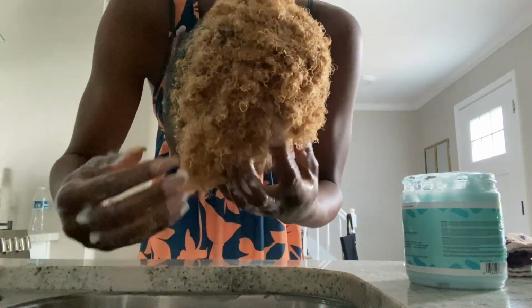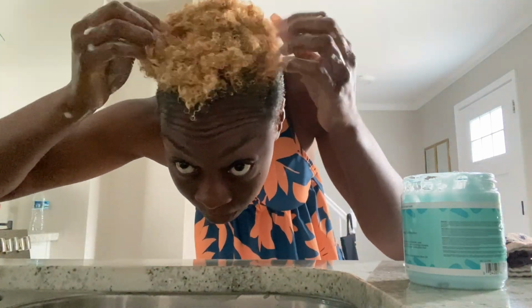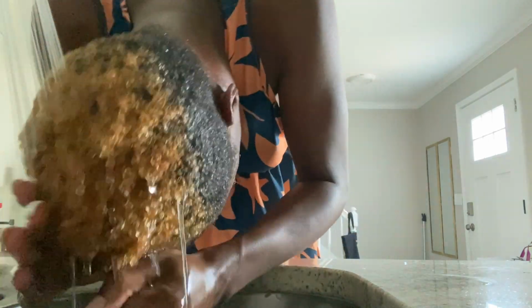So I put a lot of conditioner in my hair just to soften up the curls and get them popping. I was like, ooh, would I look good with a slick back? I was just trying to figure it out. When you've got product in your hair, your hair tends to do more things, okay? So it was slicking back. I said, I wonder how that would look.